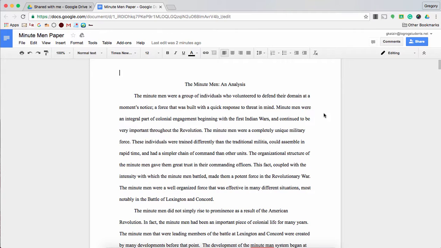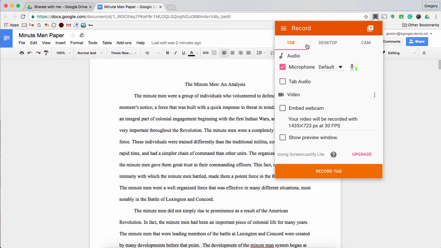I've got my student's document up before you. I'm ready to start recording. So what I do is this. To give feedback, I'll click on my film strip here, and it'll bring up some options. My first option is tab. And what that does, it will only record this area here within the Google Doc or Google Drive suite.